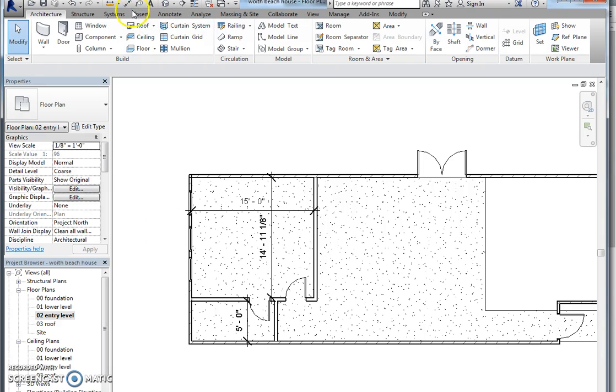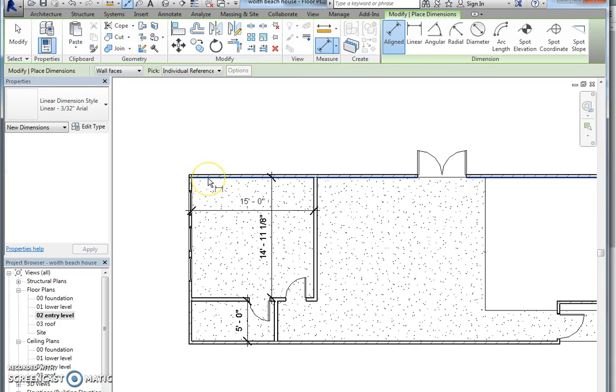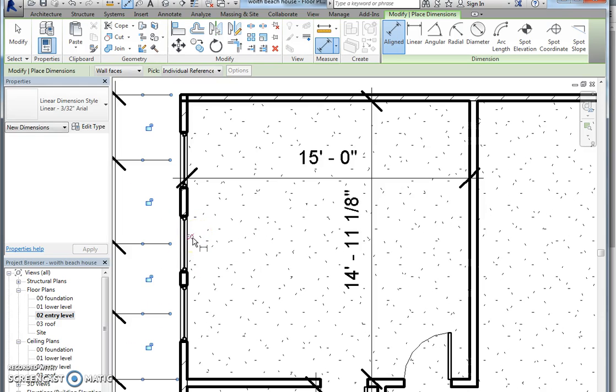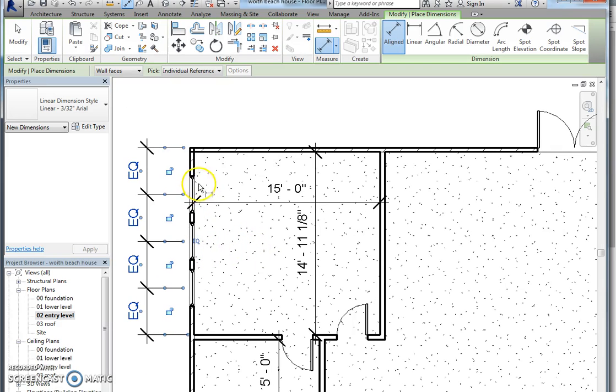Here's how we're going to do this. This is a little bit of a trick. I click the Align Dimension button. I'm going to click on the outside here. Then I'm going to go to the center. You can see the little blue dot. Center, center, center, wall. Now bring it out, and I have my mouse right here, and I click. In the middle of your screen, this EQ ought to pop up. Press it, please. What that does is it makes all the other windows equally spaced out. Let's go see what you did.